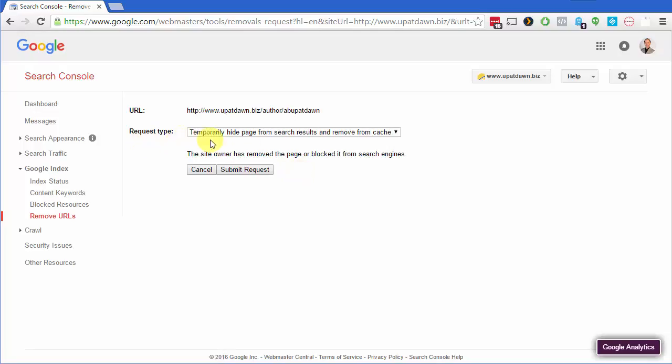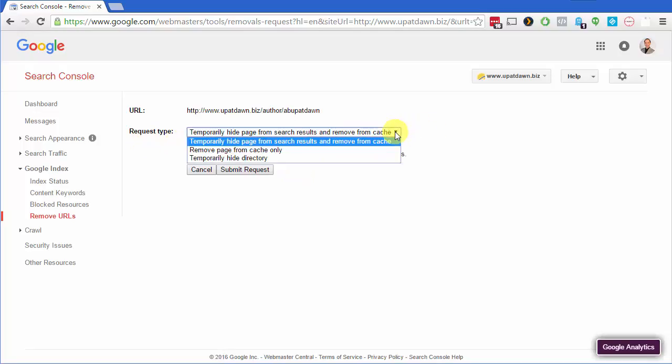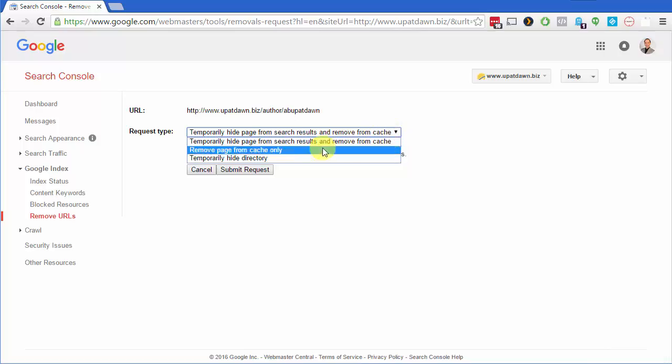Now there's a request type, and there are three options here. The first option is temporarily hide the page from the search results and remove from cache. The second, remove page from cache only, and the third, temporarily hide directory.